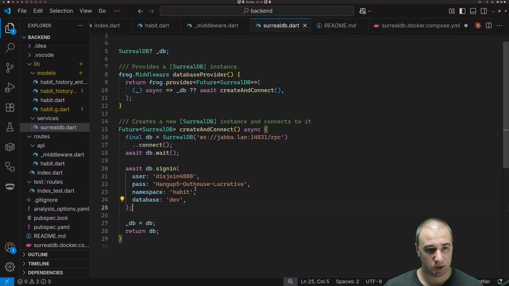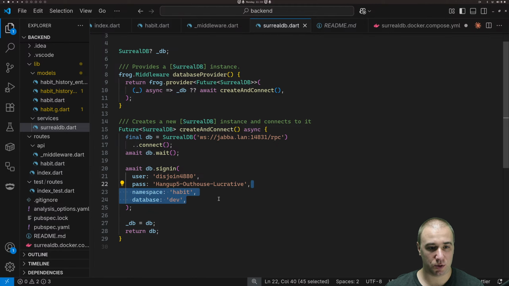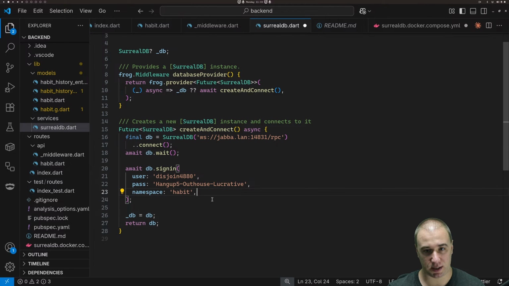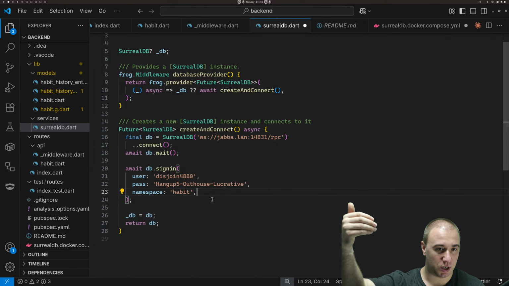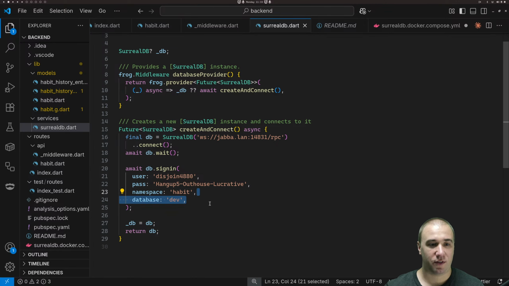Or instead, you can create a user that is tied to a namespace. Therefore, the user can manage the databases within that namespace. Or you can have a very specific user just for a specific database, so they can't go outside of their database, to a different database in the namespace or outside of that.